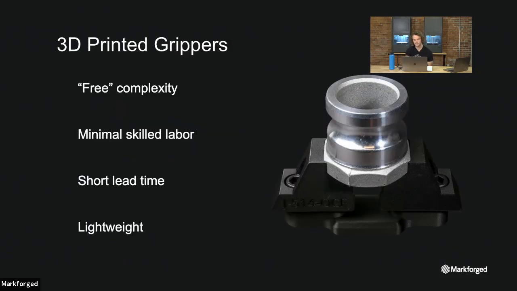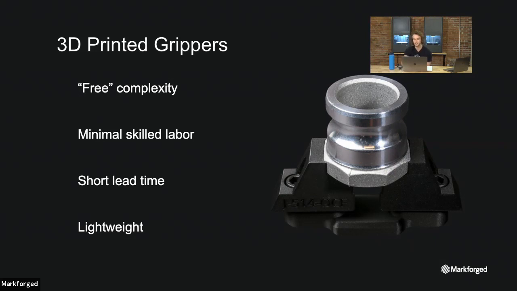This is an example where these end effectors, Dixon Valve is one of Markforged's customers, and they make these end effectors that are conformal to the outside shape of these pipe couplings. They manufacture a lot of pipe couplings. And so moving these around on the factory floor, they need end effectors that are conformal to that shape, that can be made quickly and that are still tough and really resistant to wear.